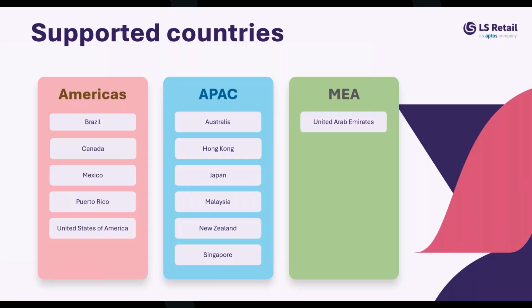But the list here of supported countries, it's dictated basically by two things. We obviously need Business Central to be supported in a country if we are to support it. And then our support largely depends on the PSPs that we deal in. So we reap the benefits of where the PSPs are supported or which countries they support. So if we have integrated with a payment service provider, then all of the countries that they support are automatically supported by us as well.